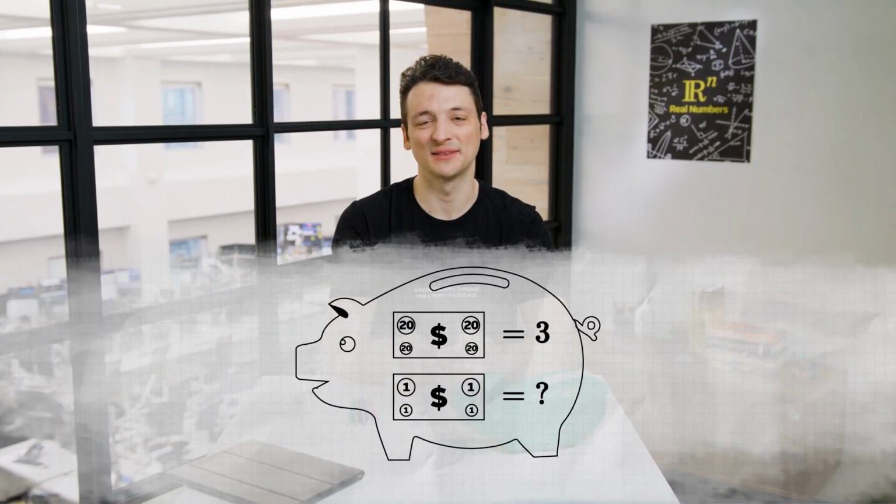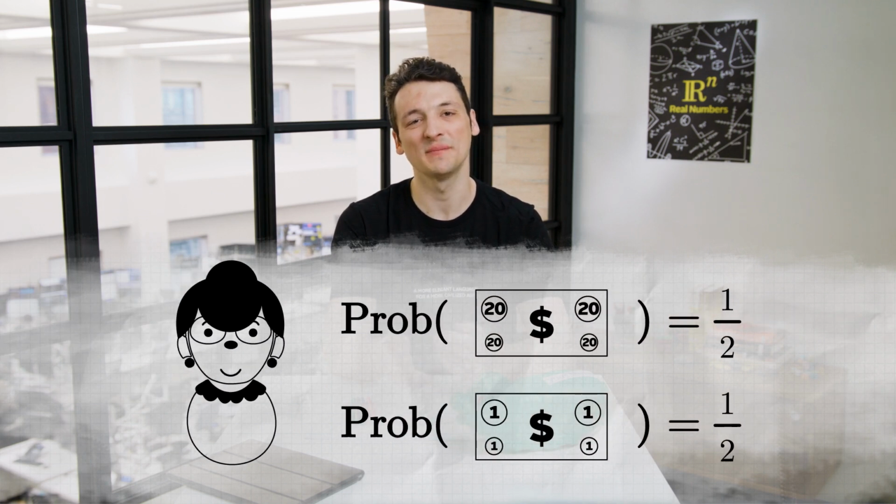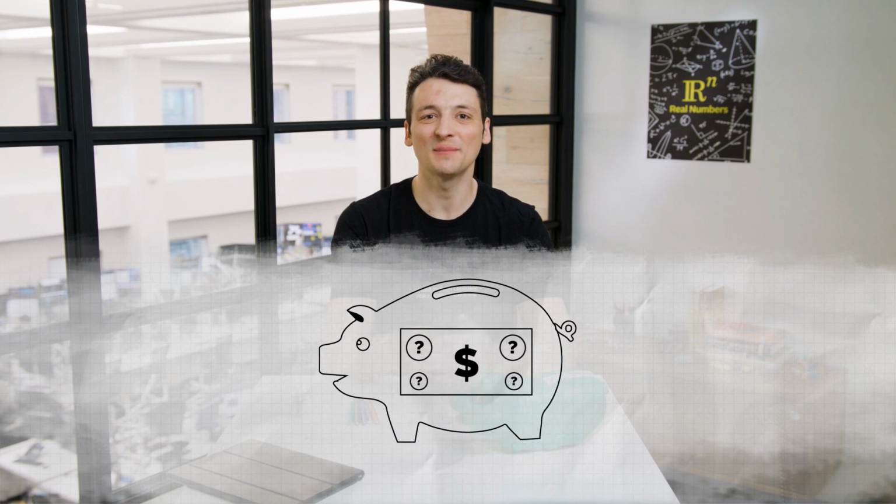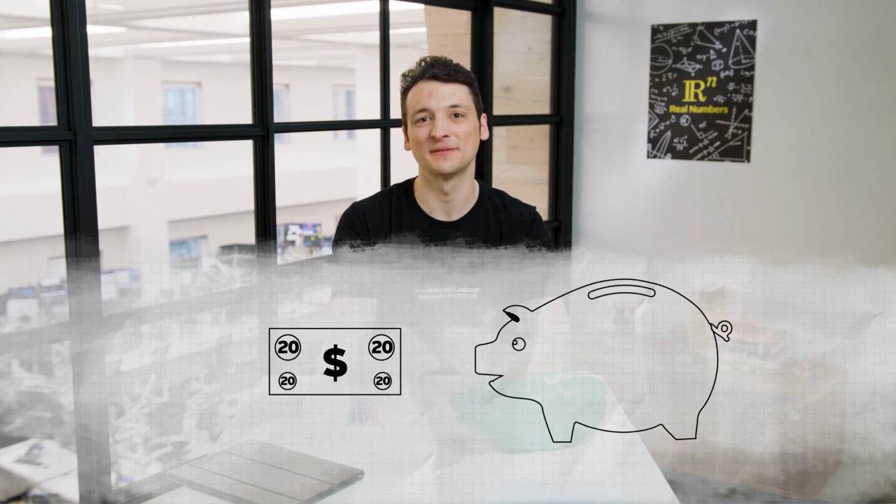Now let's solve last week's problem, whose episode has a link in the description of this video. Your generous grandmother had collected 3 $20 bills and an unknown number of $1 bills in a piggy bank for you on Saturday. On Sunday, she put in one more bill, which was 50-50 to be a 20 or a 1. Then on Monday, you picked out a random bill from the piggy bank and got a $20 bill. What is the probability that your grandma added a 20 on Sunday?